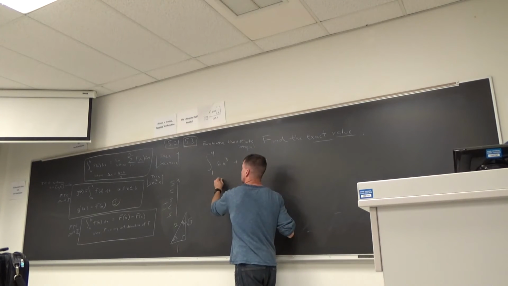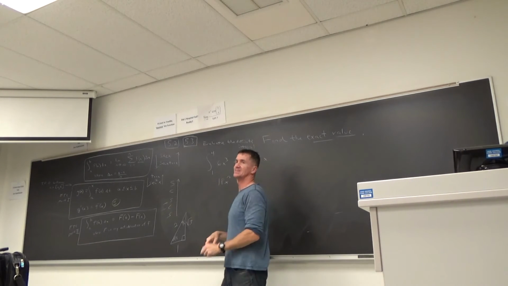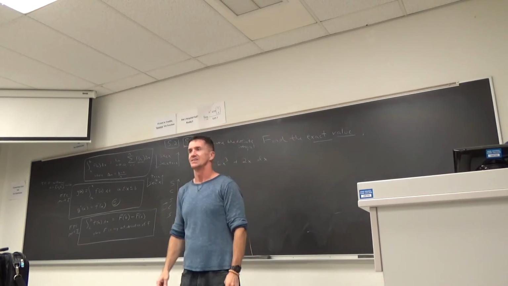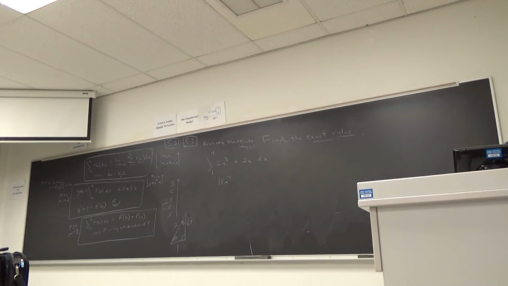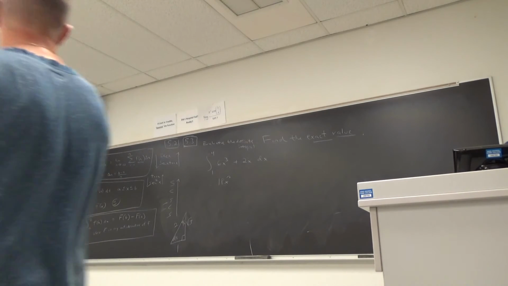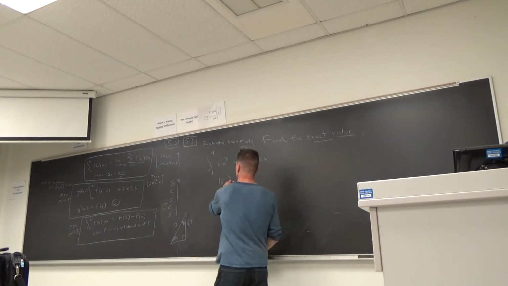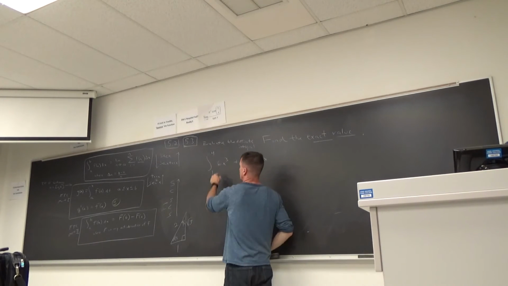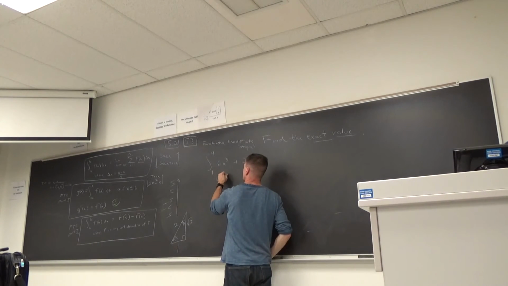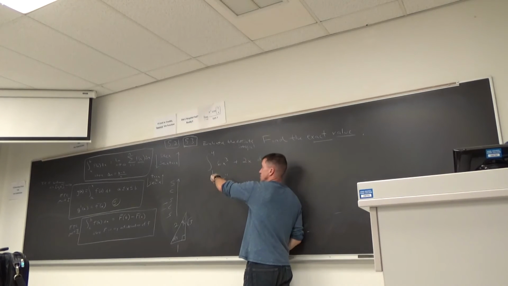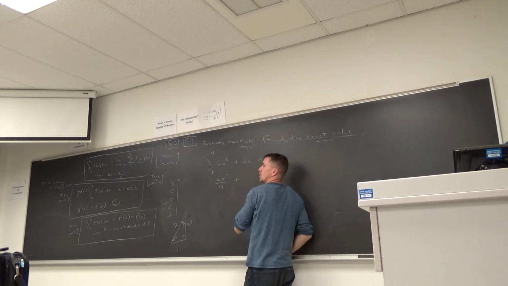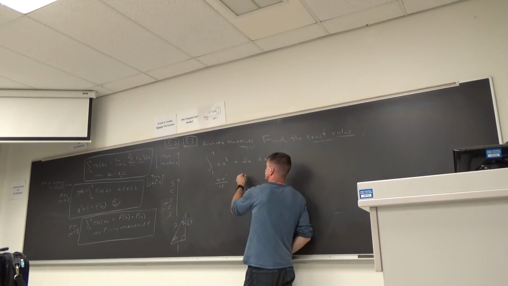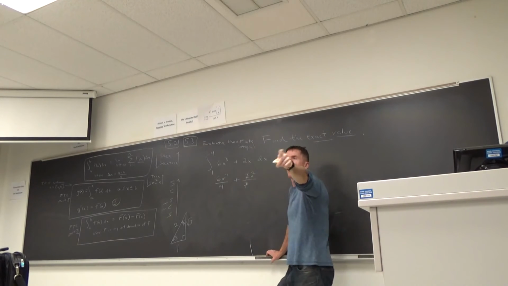Can you find my error? And when it happens on tests, be careful. You leave the room, you get in your car and you're driving away and you're like, oh my gosh, did I take a derivative by accident? Whoops, I took the derivative, I need the antiderivative. 4 divided by 4. Can you reduce 6/4 to what? 3 halves. How about 2x? X squared. Do I have to put the plus c's? No. Good.